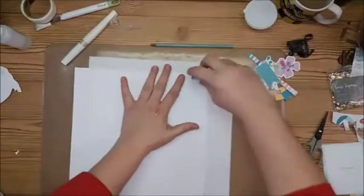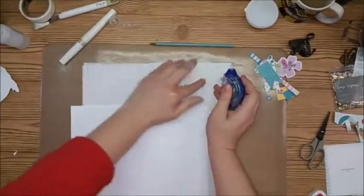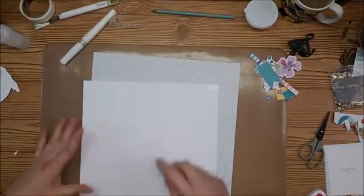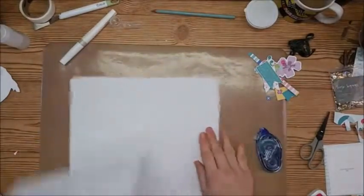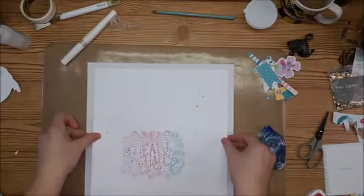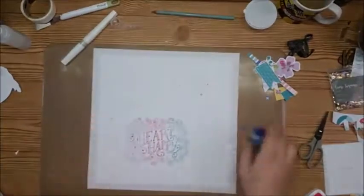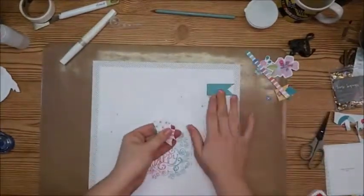So we're going to adhere it down. Just get our little adhesive. Tombow is not very forgiving, so with a lot of your adhesives you can rub it off, and Tombow is not. It's down, it's down, it's not going anywhere. So you've got to be careful when you're using the Tombow. I'm just going to eyeball this. Perfect. Okay. Now we can come in with my banners.